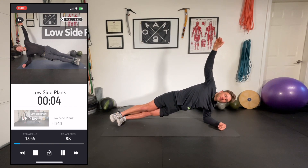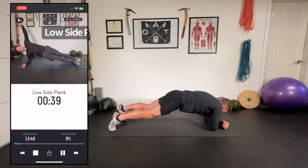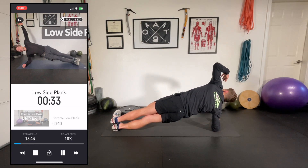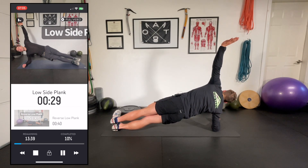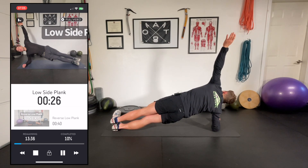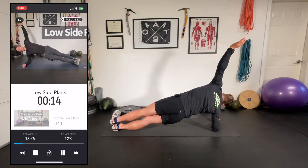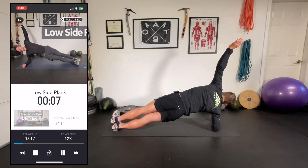We're going to switch over to the other side — just replacing the arms up to the other side, keep those hips up. This is a bodyweight routine. Notice I have a plate right down here — I will be using that for at least one of the exercises. If you don't have a plate, use whatever you have: grab a little heavy backpack or whatever you got, but I'll also show you variations to do this with just your bodyweight. Keep those hips up, feel that body temperature rising. Make sure I'm pushing away from the floor — not collapsing through the shoulder. Hips up.